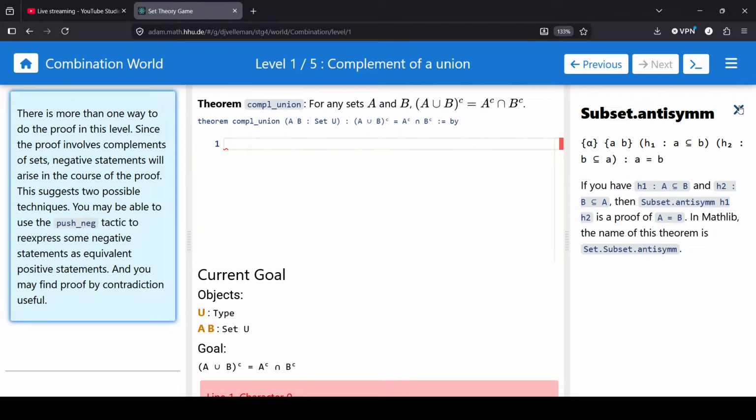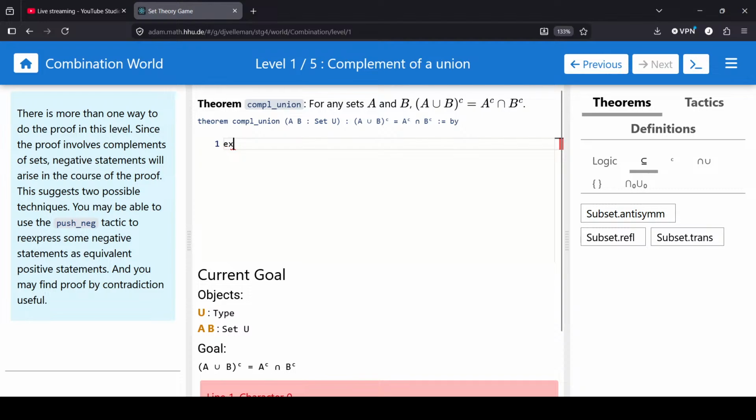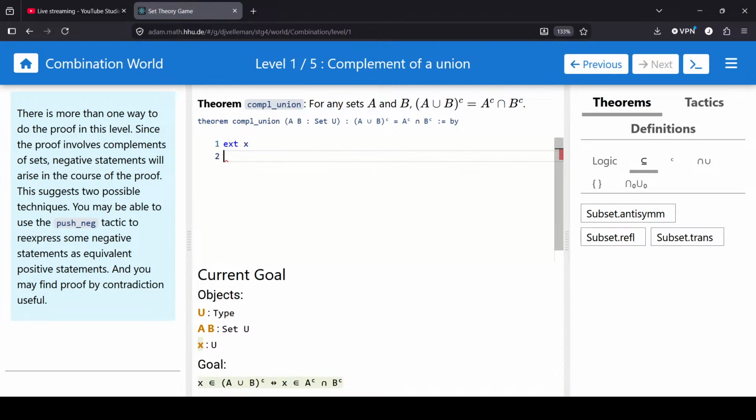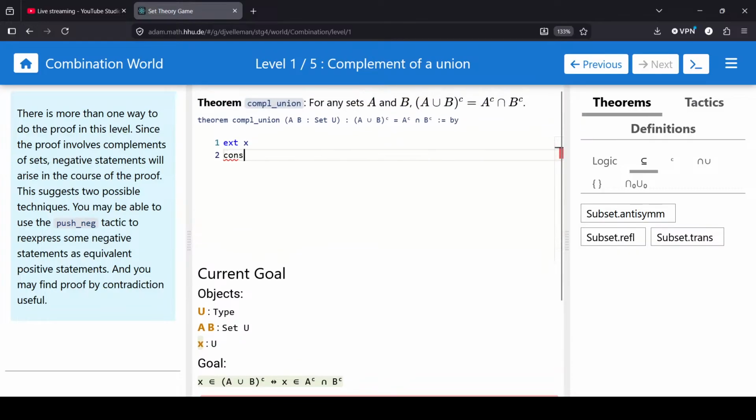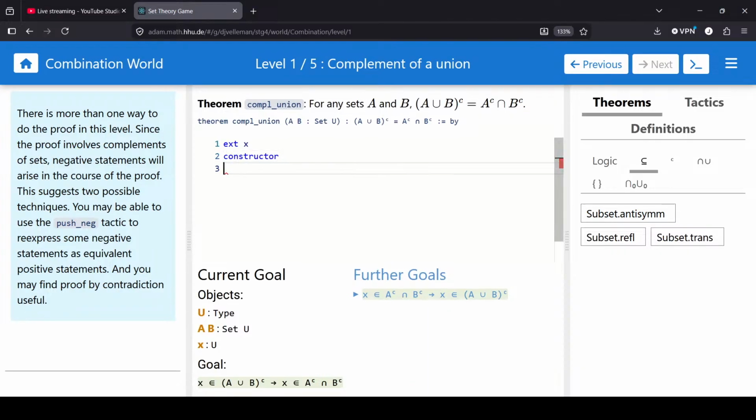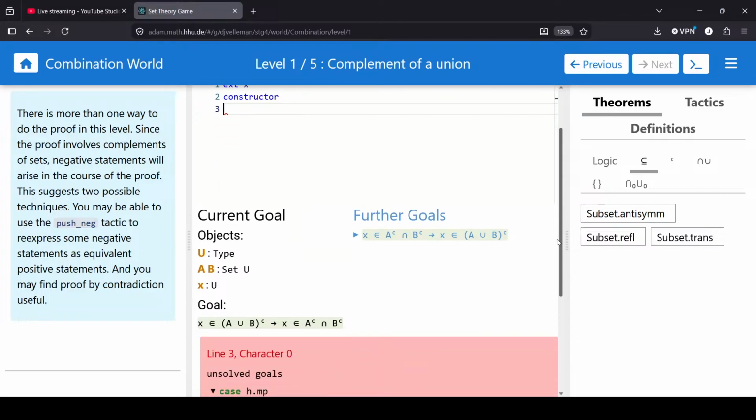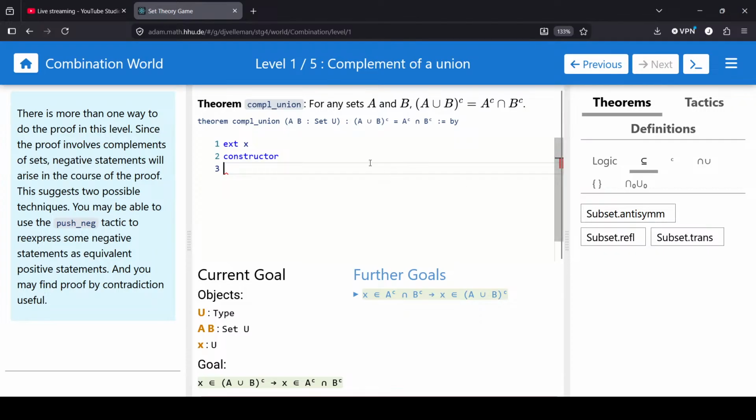I mean, these are kind of similar. I don't know. I'm just going to go ext. Ext. And then we're going to use a little bit of constructor. Okay, so what do I need to do here? Intro, I guess.